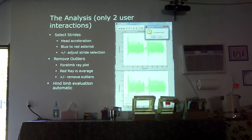Okay. It's when a horse is lunging, and it starts cantering, you'll see where it'll throw that out, and you have to remember that and say, okay, the horse was cantering there, it threw that out, but that's good. Okay. However, here's an example of the computer doing a pretty good job, but it threw away the beginning here. Maybe the horse took too long to get into the trot, and then maybe the handler slowed down as the horse was ending the trial. So it didn't select the beginning or the end.